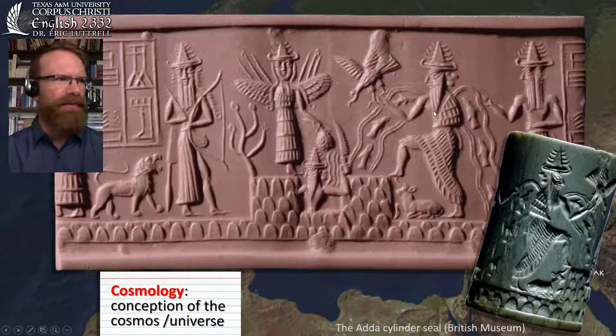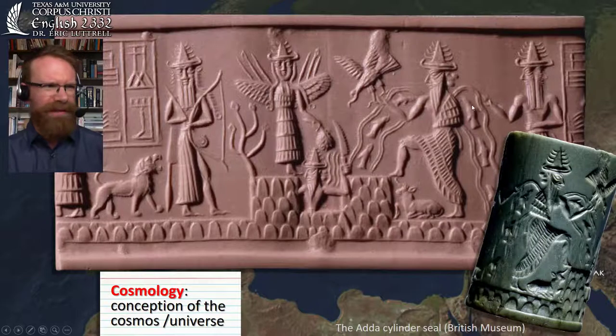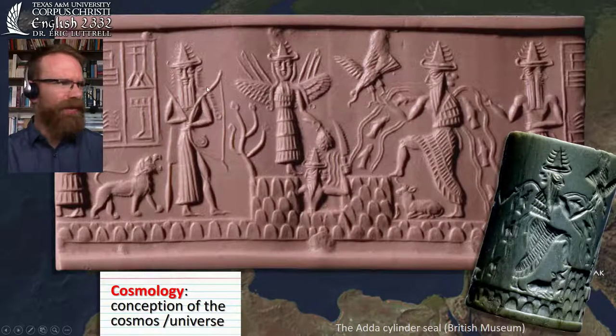So for instance, we have Enki here. Remember, he is the god of the water that comes from beneath the earth, that is the sweet water, the fresh water, as opposed to the ocean water. And you see that he's got these sort of water wings, and we see this a lot. There are not only water wings, but also fish either swimming up it or something. Wherever we see this individual with the horned helmet that indicates a god, and these water wings, we know that's Enki or Ea. Then we have over here a hunter with a bow whose crown also indicates that he's a god. On the far left, this is probably Elil.